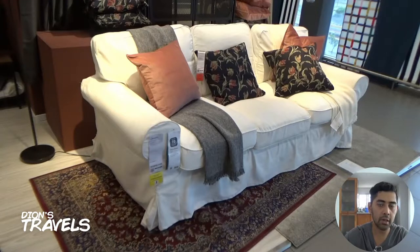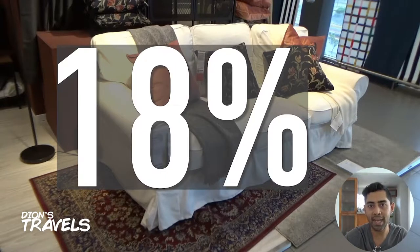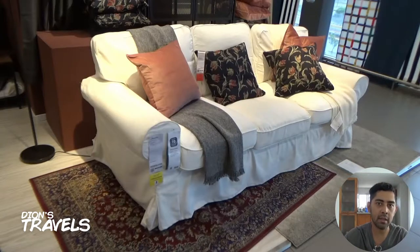And one thing that nobody tells you is that the sales tax here is 18%. Let me say that again, 18%, one-eight percent. You get it? The problem with that is, say you spend $1,000, then you're going to be spending $180 just in the sales tax alone. That's freaking crazy, man. Is it $180? It is $180, almost 20%. So for the purposes of the video, I'm just going to be rounding everything to 20% because it's just 2% off.